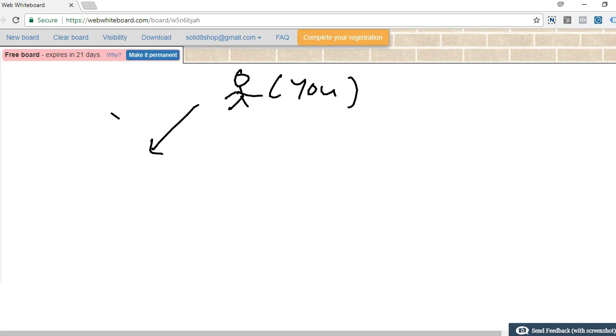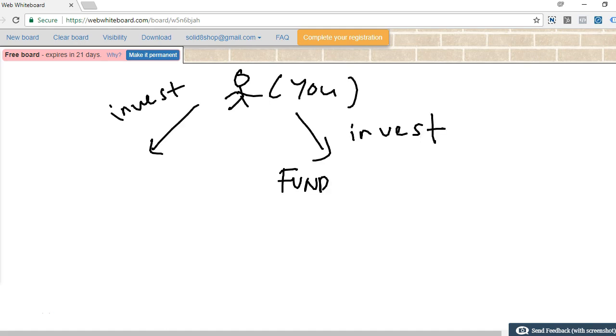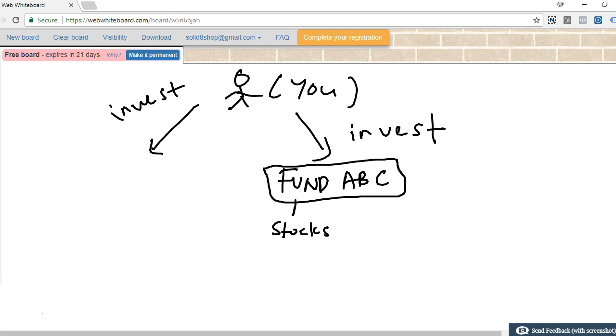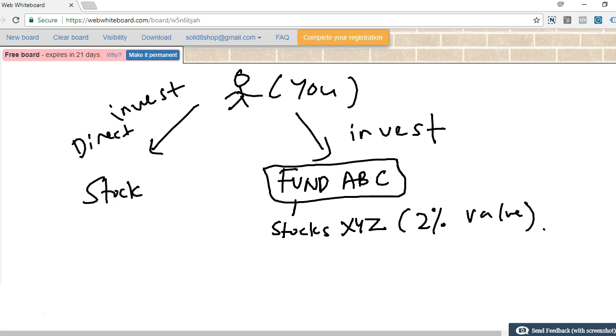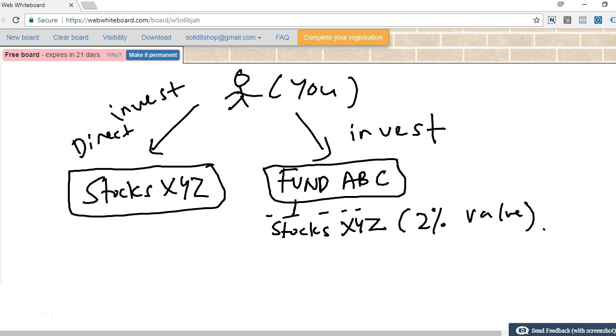The con is, imagine you have probably a basket of 20, 30 stocks, but there's one stock inside the unit trust or the mutual fund that goes up by 20% within a period of one week. But because the fund only holds maybe 3-4% of this exact stock, even though the stock goes up 20%, the fund would not go up by 20%. The fund maybe will go up by only 1% due to a 20% rise in a single stock, which only makes up maybe 3, 4 or 5% of the entire fund value.